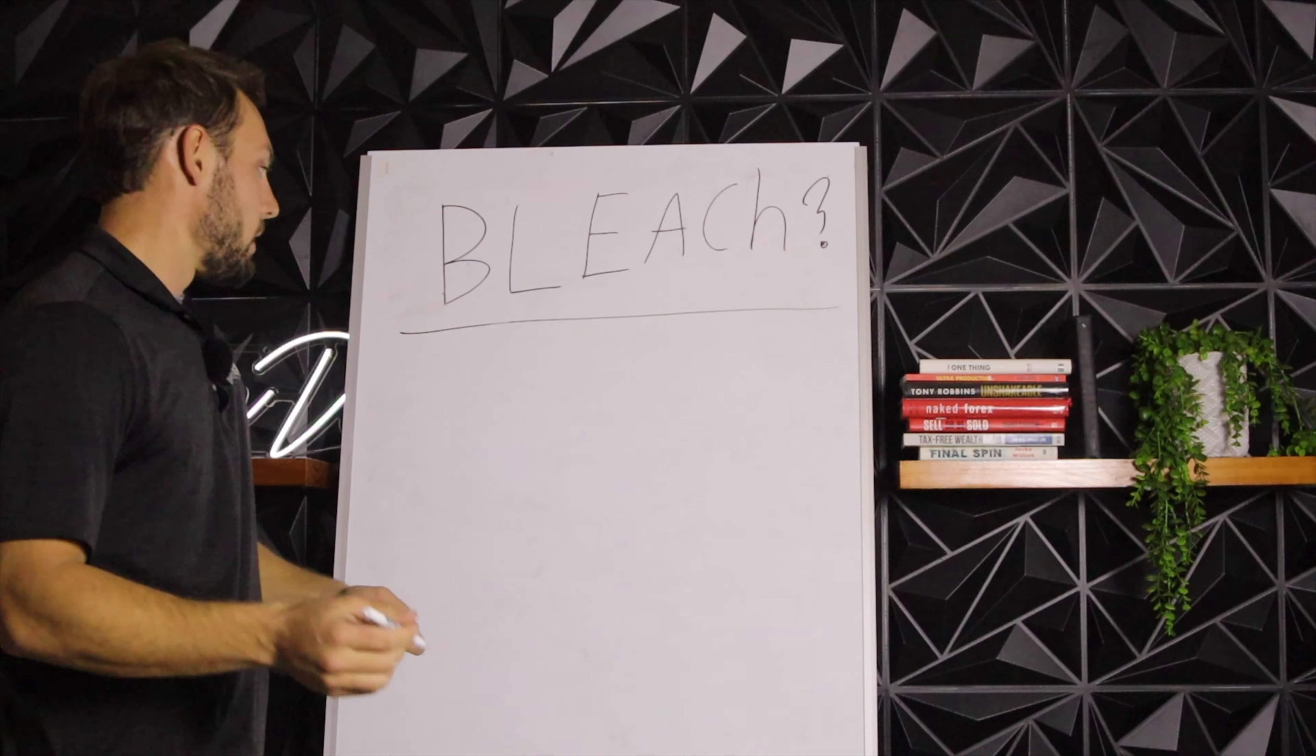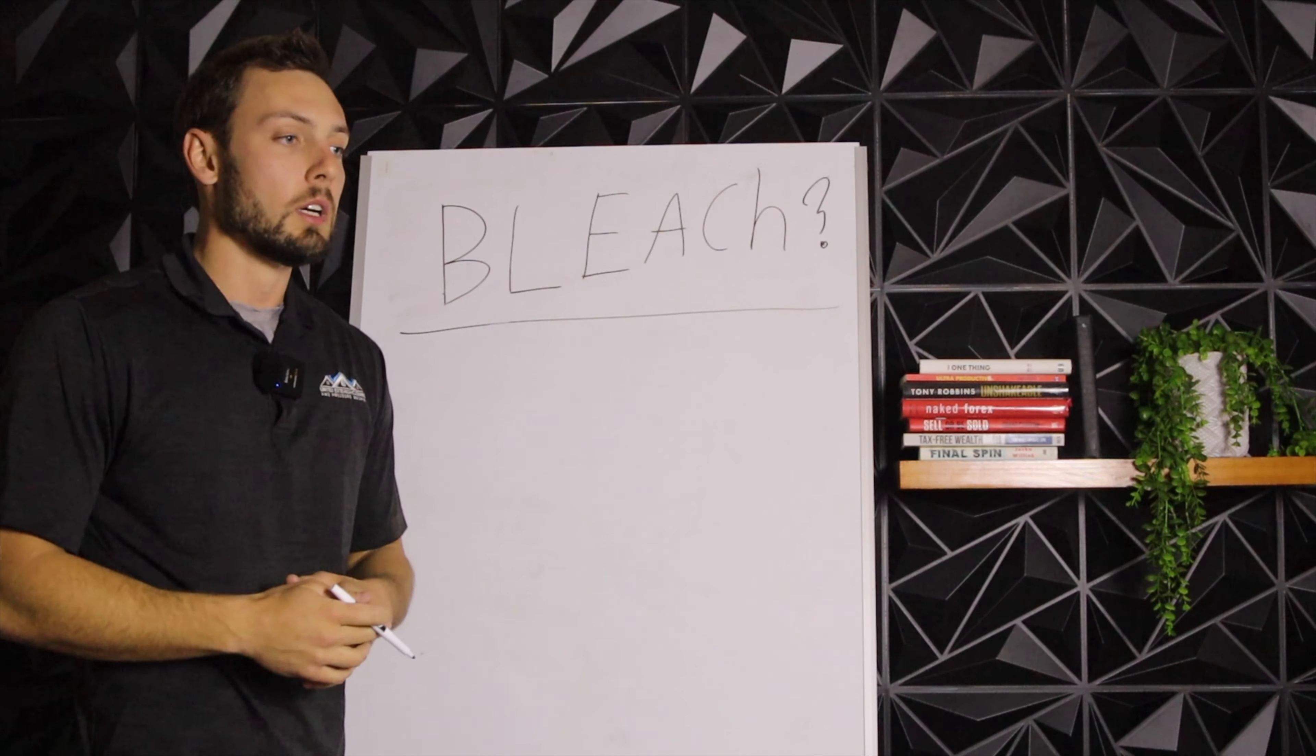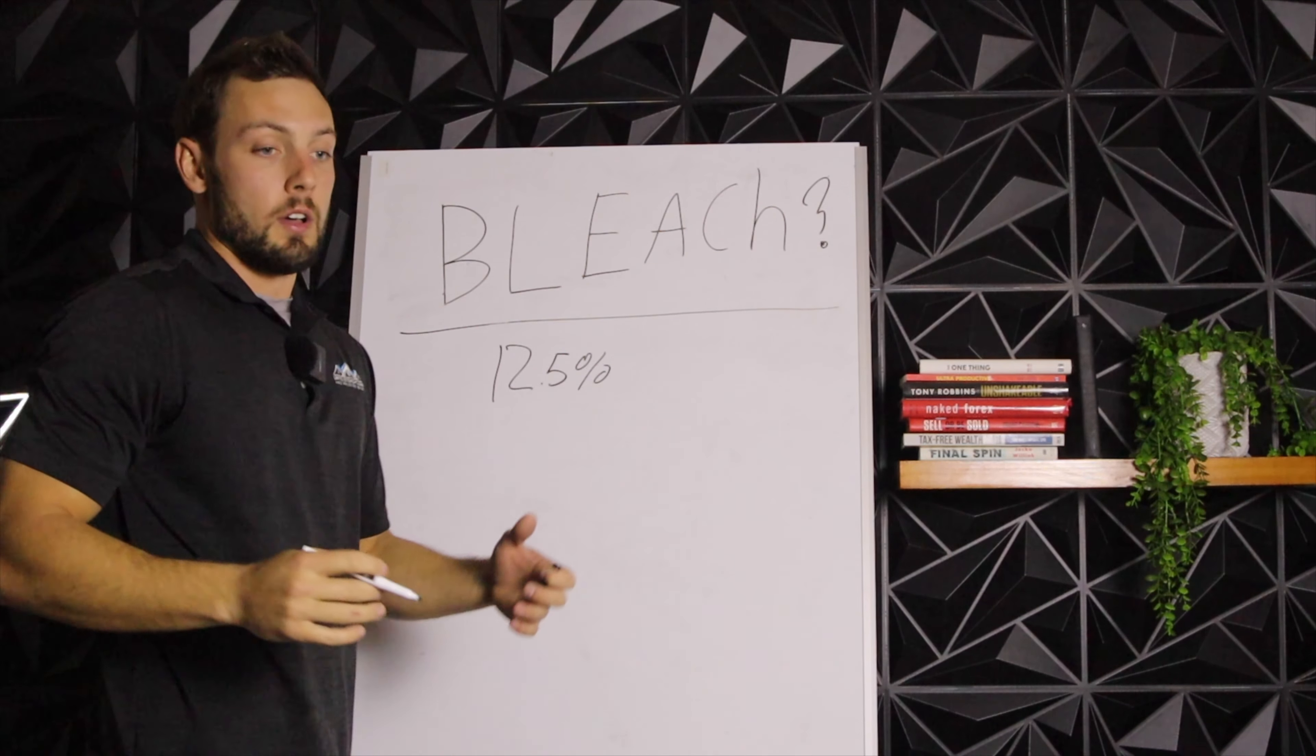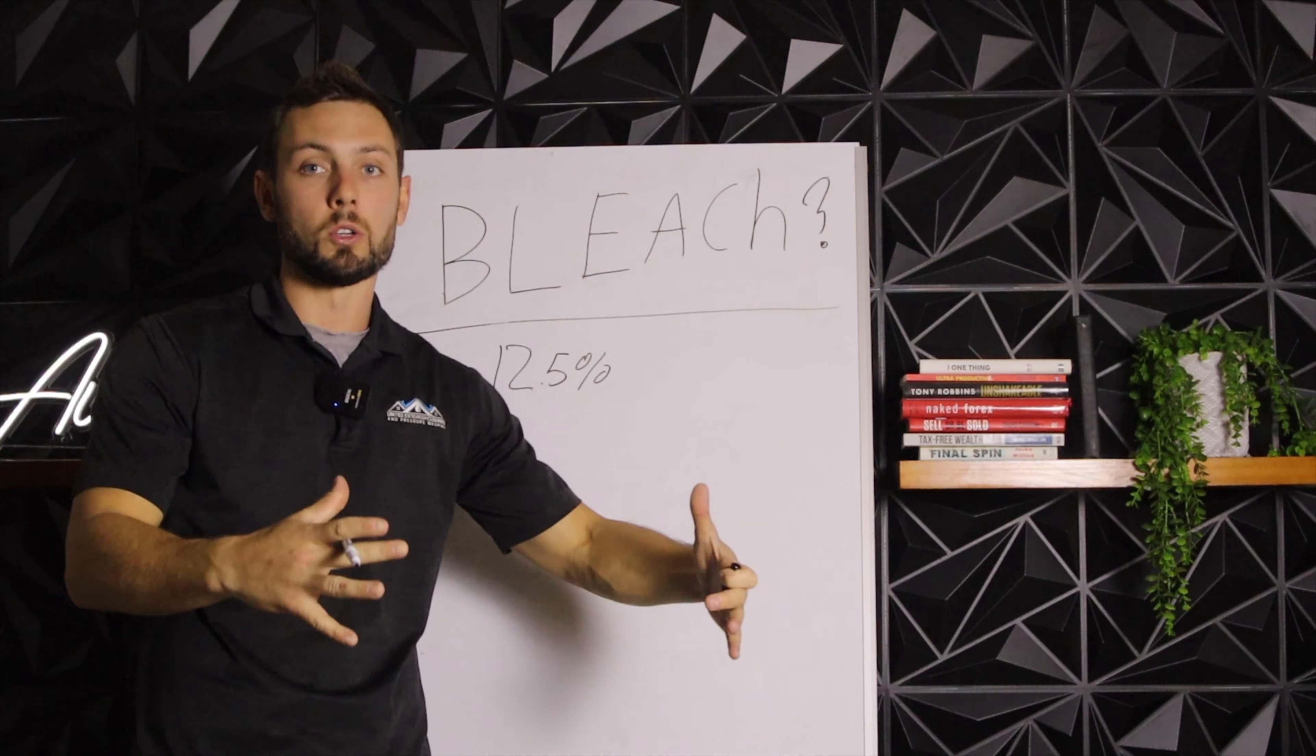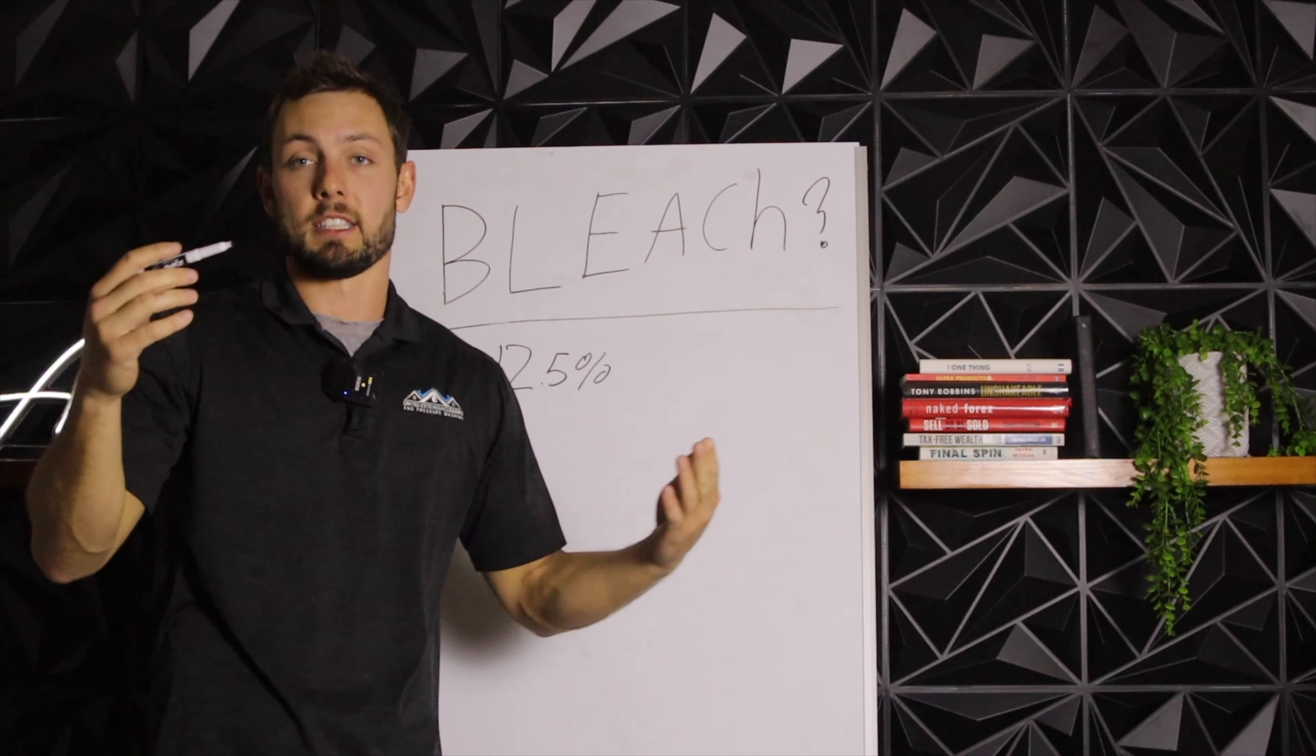But in this video I'm going to talk about how do we mix our bleach. So we get bleach at 12.5%, right? Let's say we're cleaning a house and we need a 4% mix, maybe we're cleaning some limestone or retaining wall. Here's what we're going to do: we're going to take our 12.5%. Now you're going to need a batch mixing tank. You're going to have two different tanks in your pressure washing trailer or truck. One is going to hold all of your bleach.